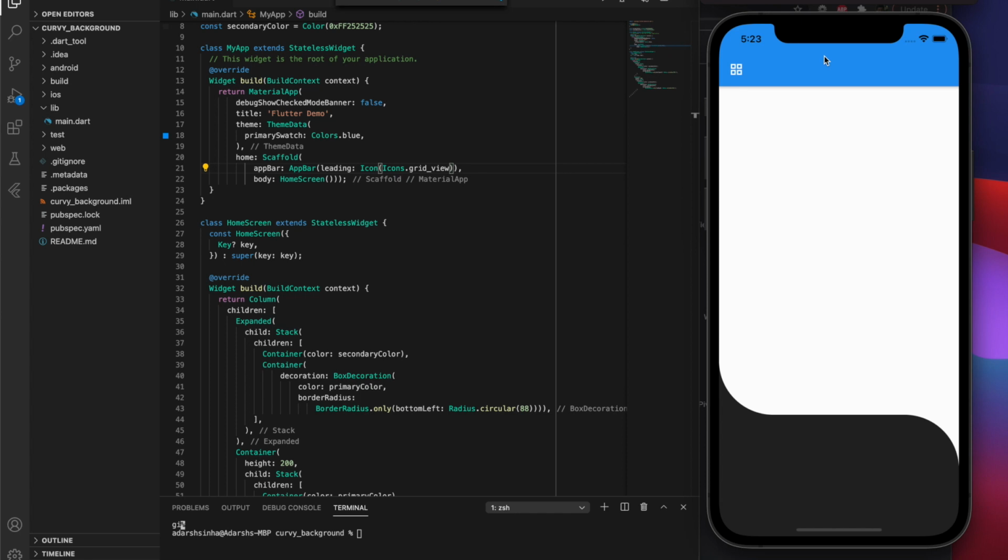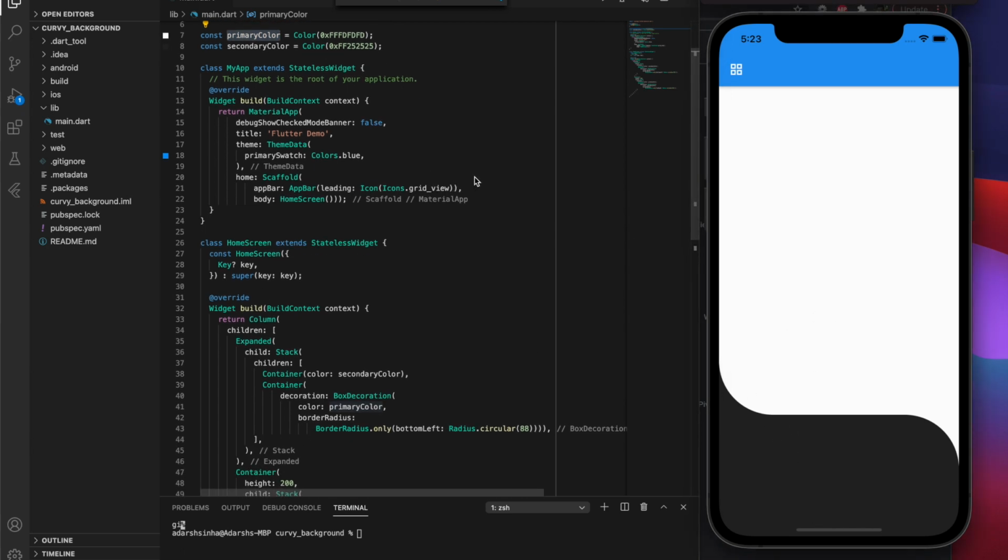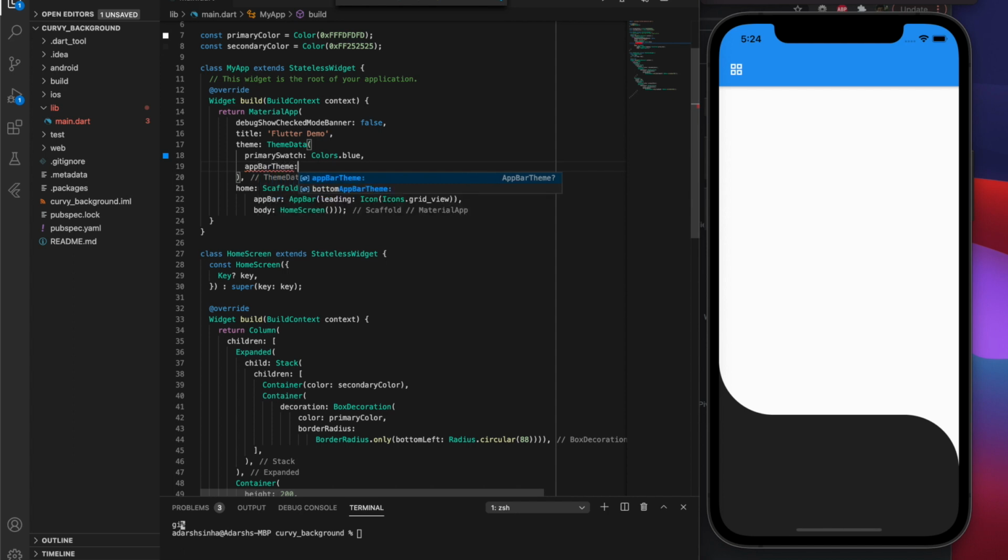So we see that there's a blue app bar with a white icon here. This is the standard default styling of the app bar. But we don't want that. We want the icon to be our secondary color, because that's the color palette we've chosen. The primary color is the white, and the secondary color is the gray. So we're going to give it the secondary color because we want the app bar background to be the primary color. And so the way we can change the styling of the app bar is by using the app bar theme property of our theme object.